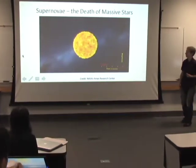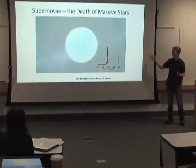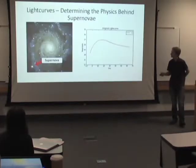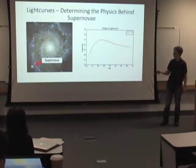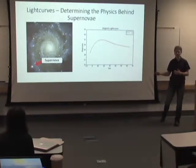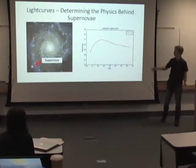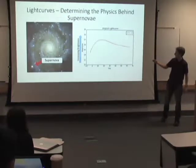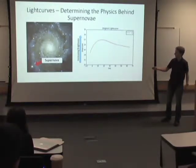Supernovae take place over a very short amount of time, and we measure their brightness over time. So LSST, with its ability to monitor changes over time, has the potential to observe a large number of supernovae. What is a supernova? We begin with a massive star, much larger than our sun. It burns fuel in its core to generate the energy needed to keep it from collapsing in on itself. However, towards the end of its life it starts to run out of fuel, becomes unstable, and then can explode in a supernova. I have a short simulation video here showing what a supernova might look like — it's still relatively stable, and then boom, you can see its brightness increasing over time after the explosion.